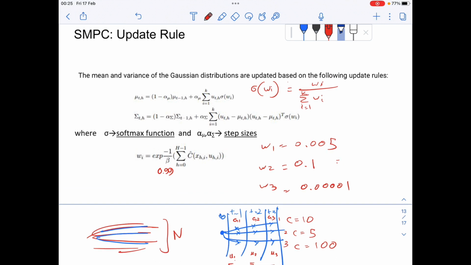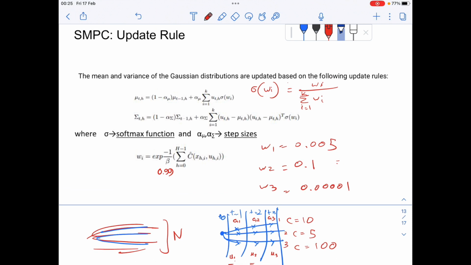So let's say the softmax for W3 will be very less because W3 is very less, whereas the softmax for W2 will be very high because W2's exponential utility is very high, and the sum of the softmax of W1, W2, and W3 will always be equal to 1 because it represents a probability distribution.